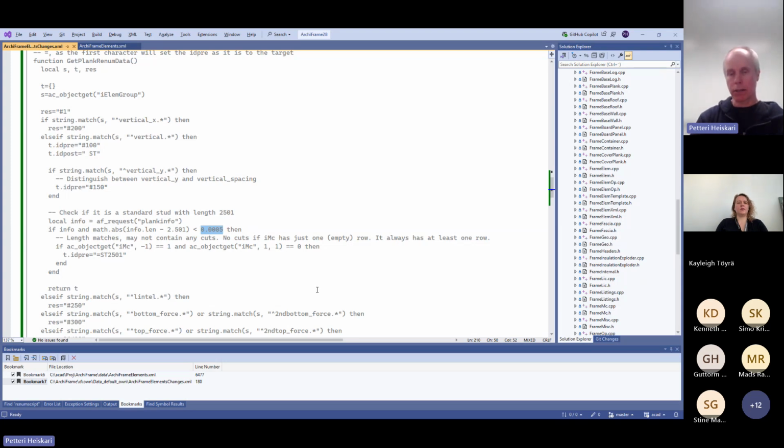You have to check if it's very close, if the length of the plank is very close to this value. So here we allow 0.5 millimeter change from that exact length. And then we do another check if it has or it may not have any cuts to get this standard plank ID.